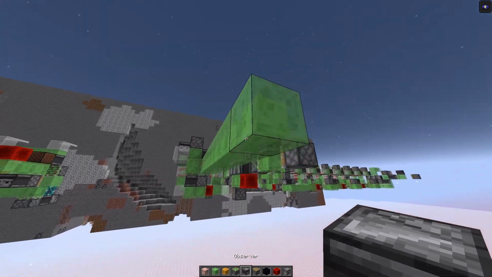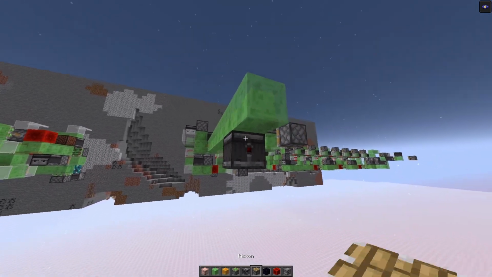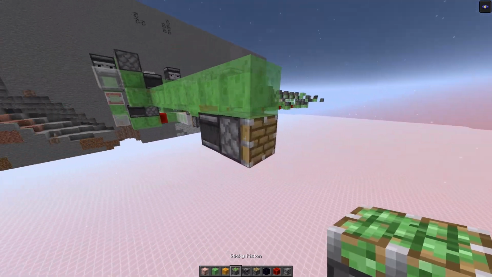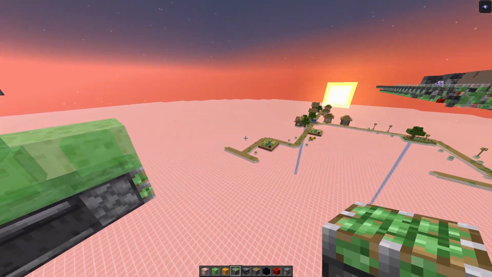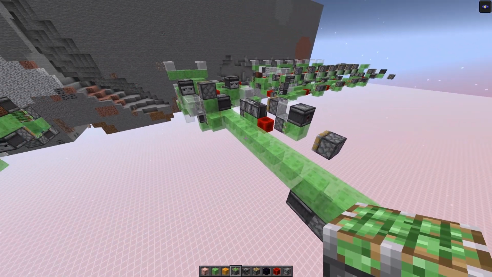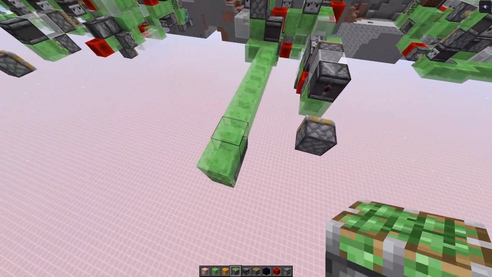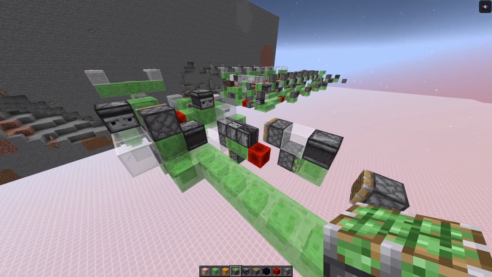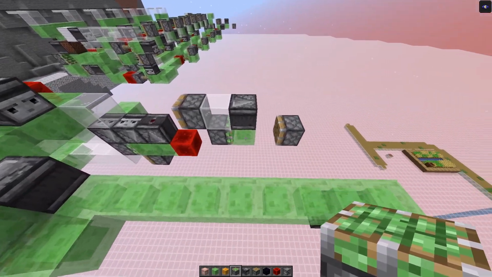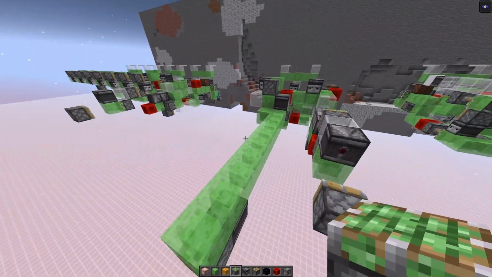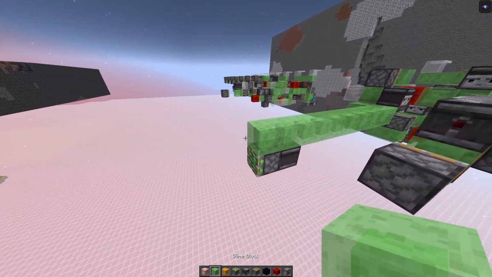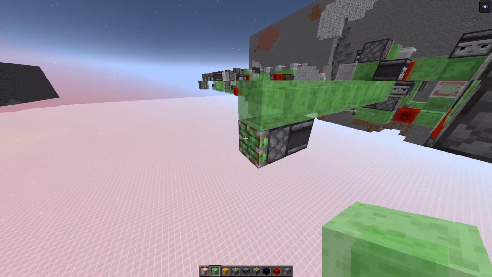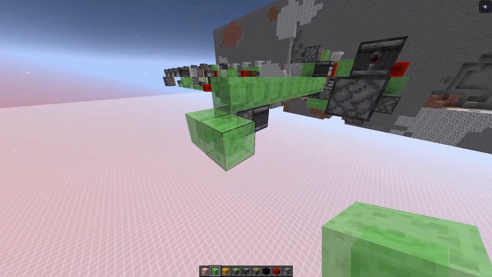Now here at the bottom of these 2 last ones, we're going to place an observer and a piston, actually a sticky piston, facing to the back. The reason why this slime block line is so large is because we have to avoid this module of the flying machine here, the counter flying machine or the timer flying machine. So yeah, we can extend it all the way here, and this sticky piston, sorry, is going to pull another line of slime blocks.